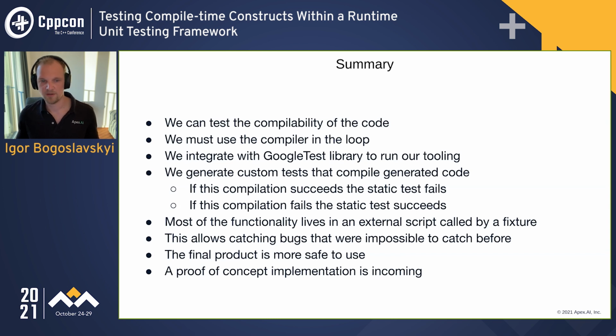The downside here is that most of the functionality lives in an external script called by a fixture, but the plus side is you can write it in whatever language you want, and it can basically do whatever you want it to do. This allows us to catch bugs that were basically impossible, at least to the degree of my knowledge, to catch before. So the final product is in the end safer to use.